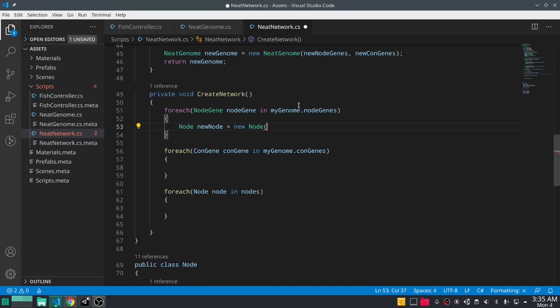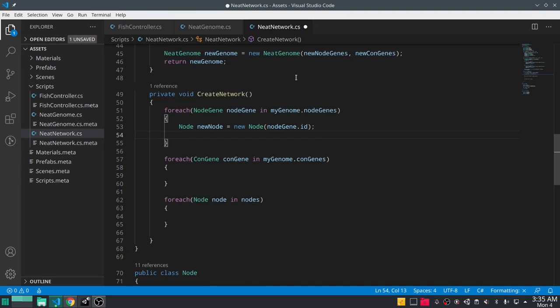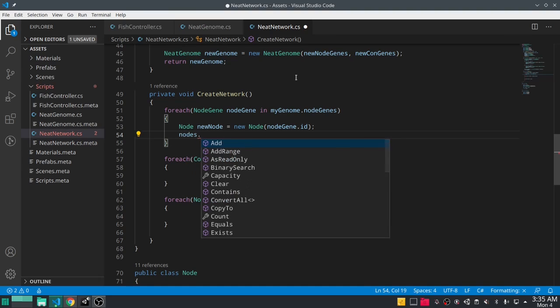In my reference code, everything has getters and setters. It's very dirty, honestly, and that's one of the reasons why I'm changing a lot of the code. So since we're going to be getting the ID, we're going to be going node gene dot id alone, and that should be good. Then we simply, to start off with, add the new node.